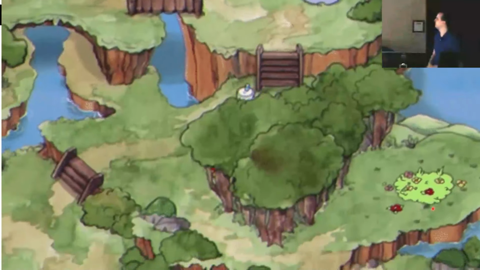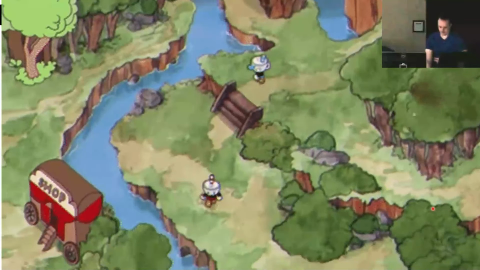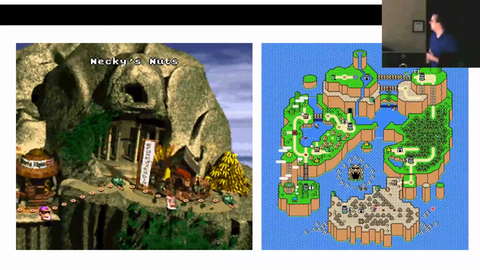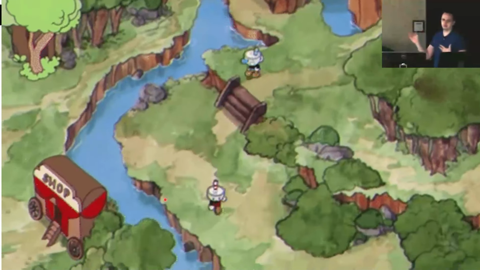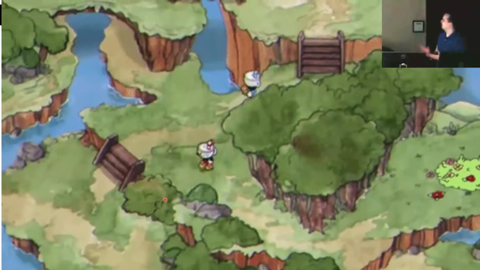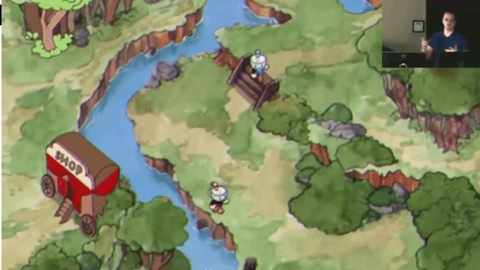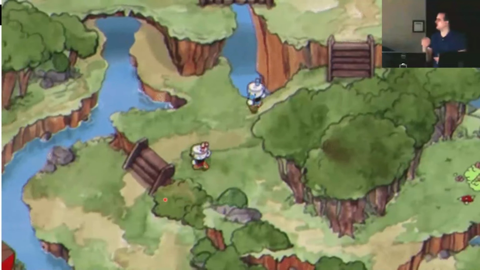For a more modern example of this, we have Cuphead. Back in these games, probably limited by the technology at the time or a game design decision, there was a different kind of mechanic here where if I'm at this level right here and I press right, I will go straight to this level. I can't arbitrarily walk around on that screen, but I can move between the nodes on this graph. But in Cuphead, for example, you're able to move around freely in this world map, and that offers a couple of things. One, you can actually discover little hidden secrets where you might find a coin behind a tree or something like that.